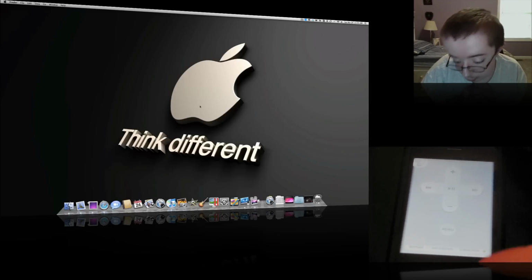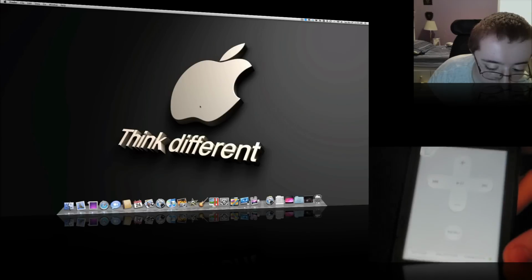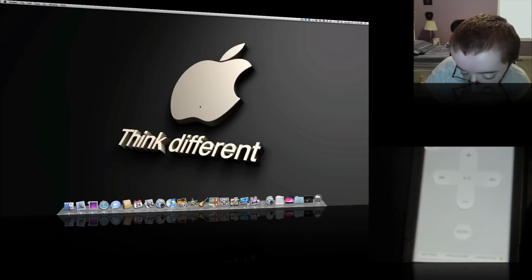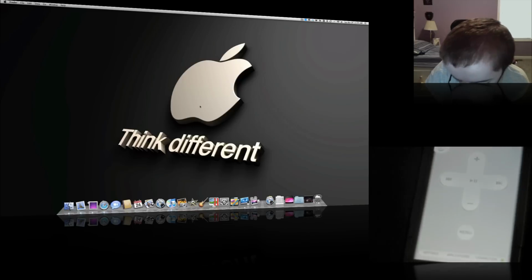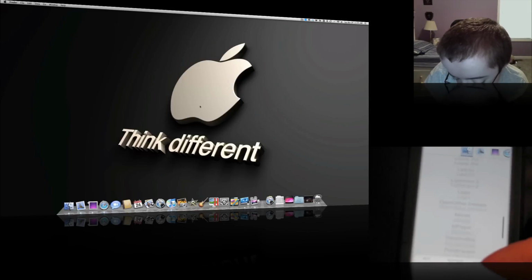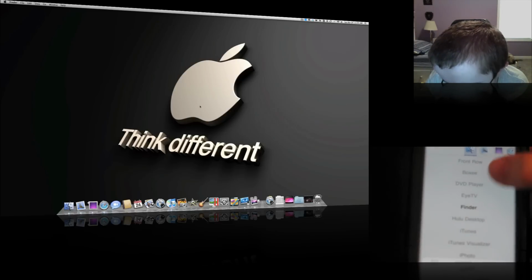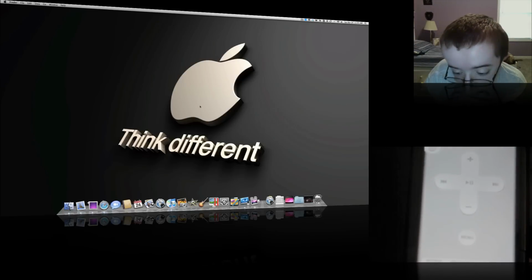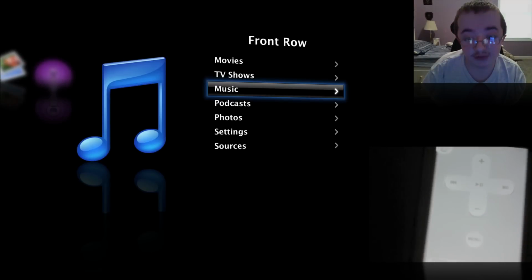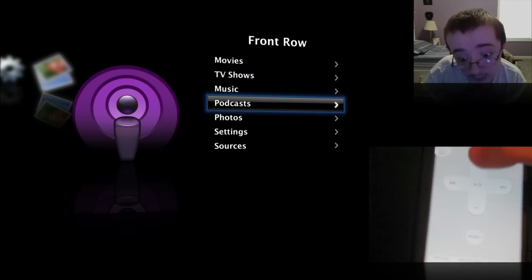Well, this is the app, Rowmote Pro, and it's kind of like an Apple remote if you look at it really good. It's got your basic buttons here, and this can change per application. So I'm going to go to Applications here, and you can launch a handful of applications right from inside the app. So I'm going to go to Front Row and launch it. And as you can see, here's Front Row, and I can go up and down with the volume controls.